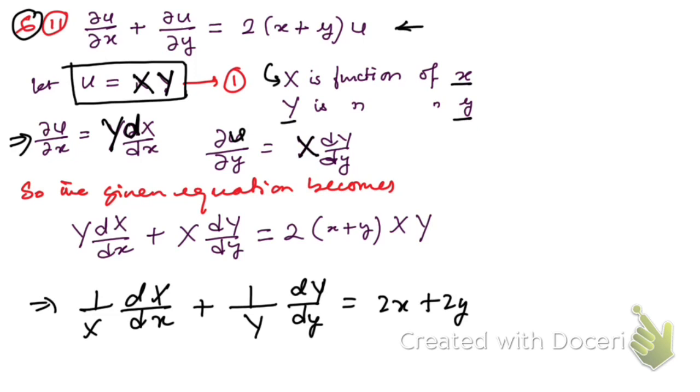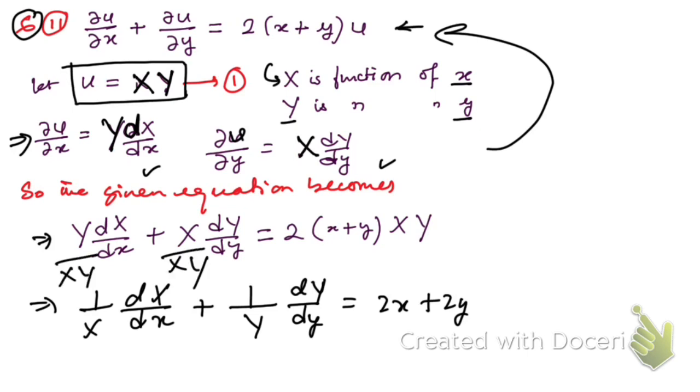Okay, then using these results in the given equation, the given equation becomes something like this. Here you can see it takes the form of this. So now from here, if you simplify, instead of multiplying these two, divide both sides by xy. Okay, then you're going to get this equation. Then it's going to give you this equation, right? So now 2 is multiplied here and there. Then let me go to the next slide.